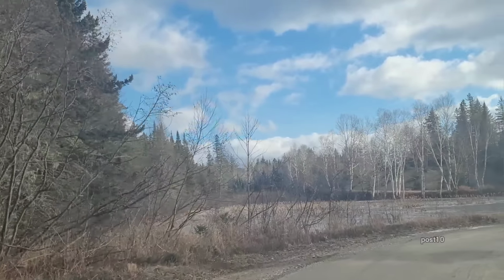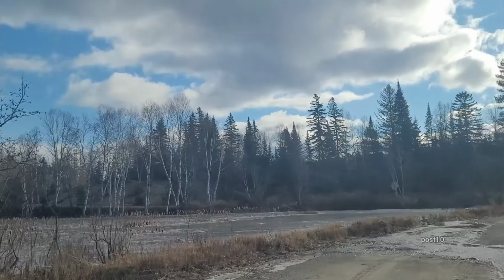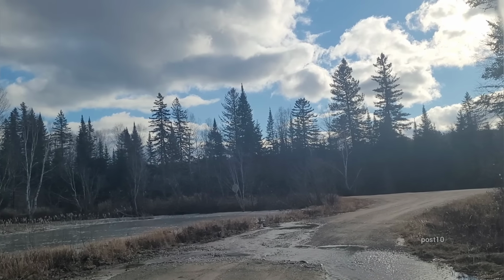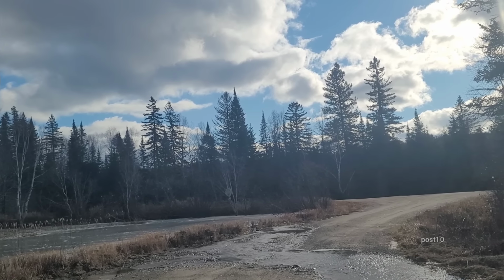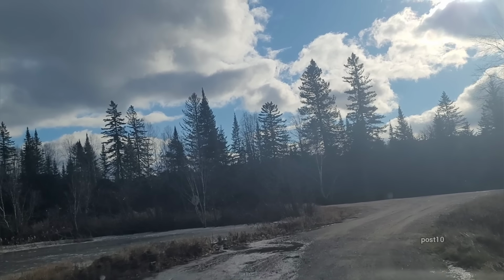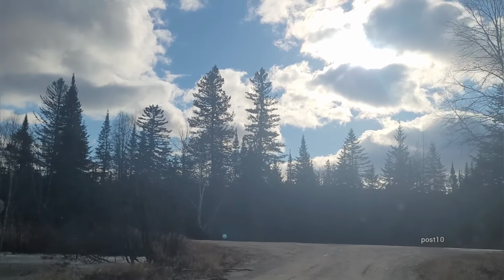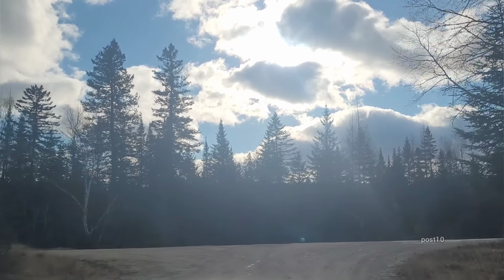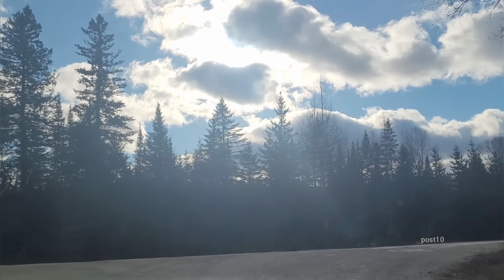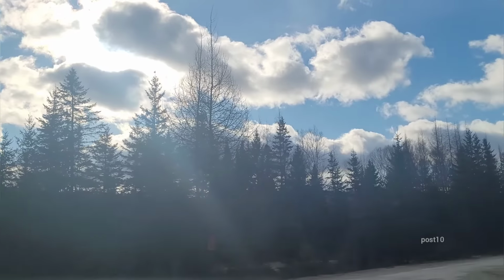Here we are. The water level is way up in this little pond, and look at all the water crossing the road. That's a good flow. Back in the summertime when we unclogged this, there was not this much water. It's because it's been rainy out lately. In the summertime, there was barely a trickle going by. We unclogged it, creating a massive blast, but as soon as the water receded, there wasn't that much flowing.